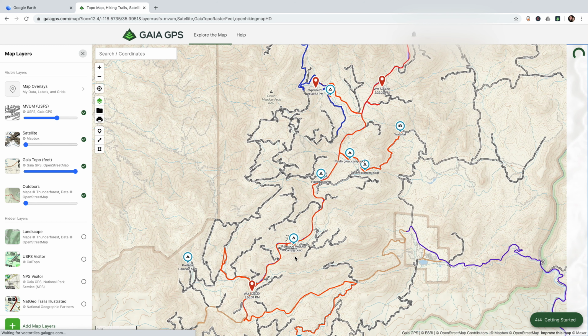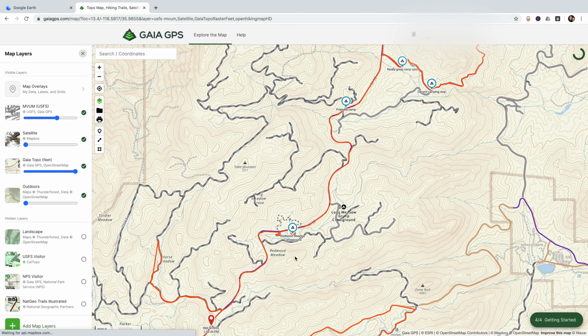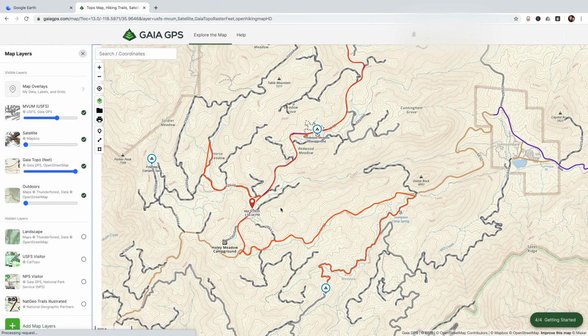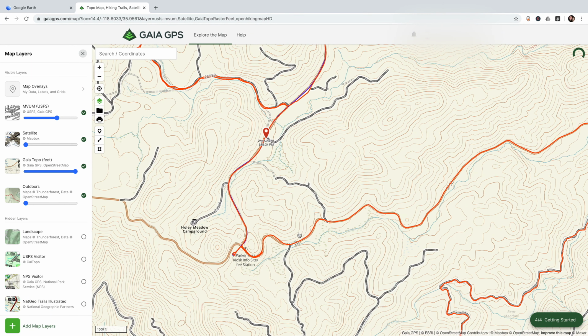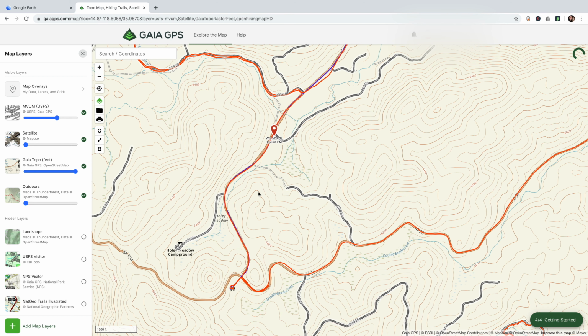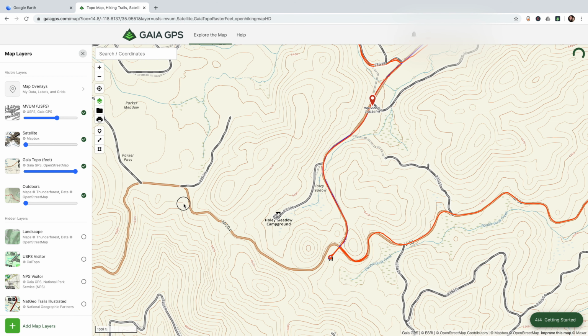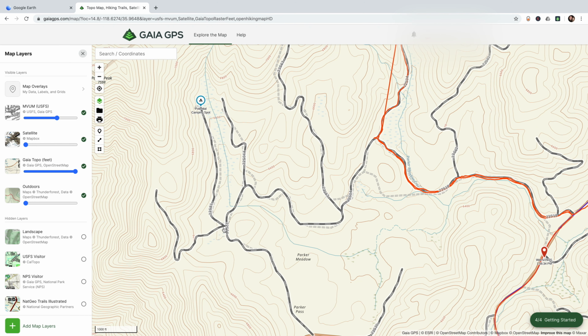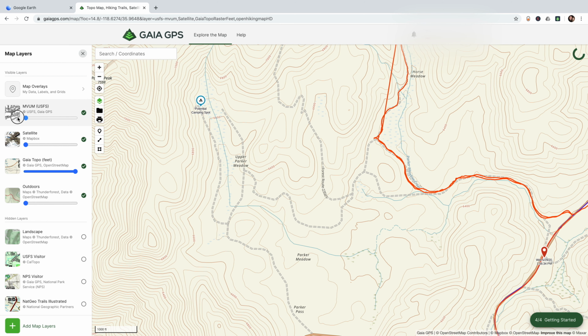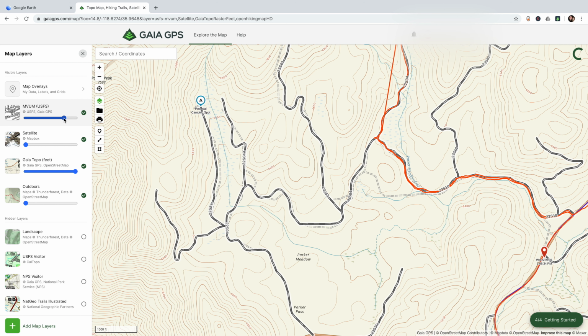So there's that Redwood Meadow Campground again. So I can follow this. If I zoom in, you'll see that this is M50 and this is the Great Divide Highway, which is M90. And we get back over to this area, Parker Pass, where I was talking about. Now you'll see on this one, because I have this MVUM overlay, which I can turn off, it makes these roads a little bit more prominent, right?